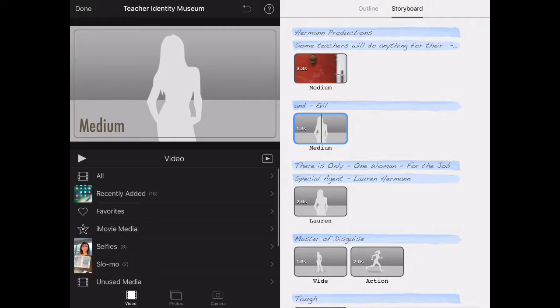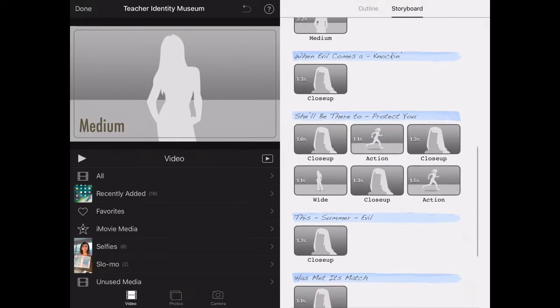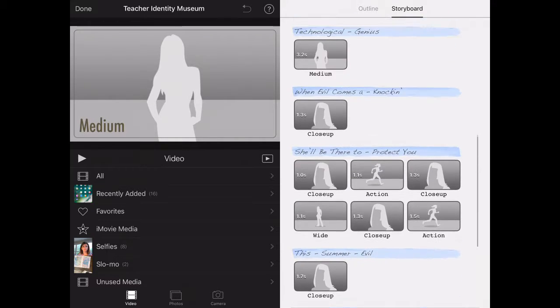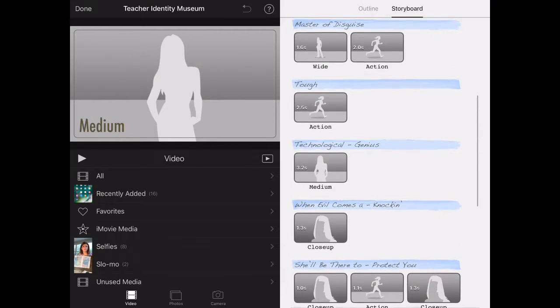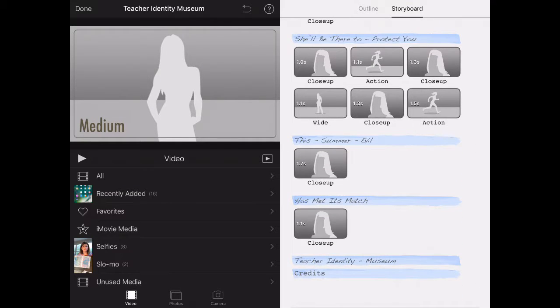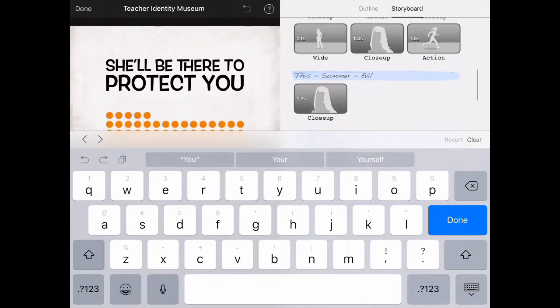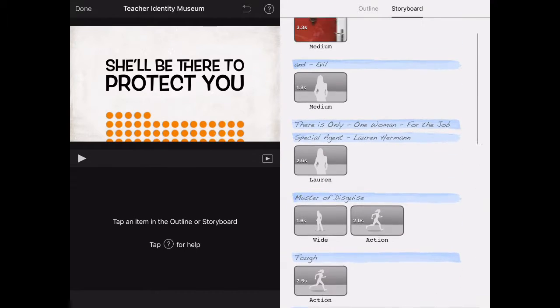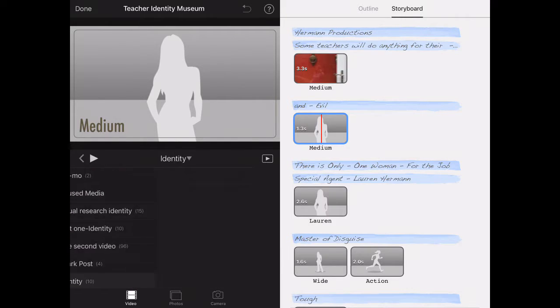After I get that finished, I can go in and start looking through all these other frames and putting in my videos. Now, students all the time will ask me, do I need to have a separate video for each one of these sections? And the answer to that is no. There might be some videos that you want to repeat, and that's okay. I do want to see a variety of videos, but I do understand that for some of these different themes, there might be several frames more than what you have. So again, even in your story, you might want to go back and hit some high points.